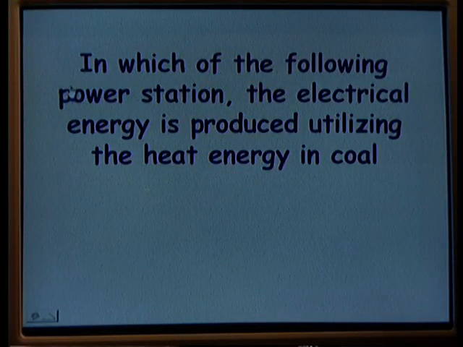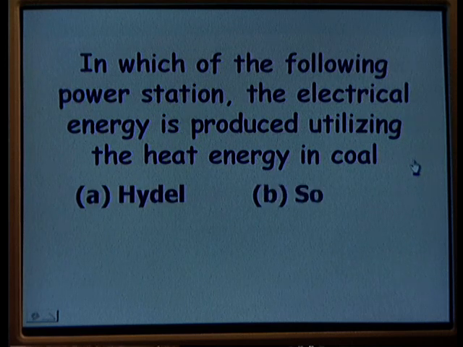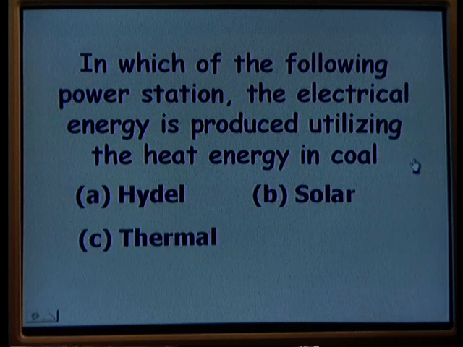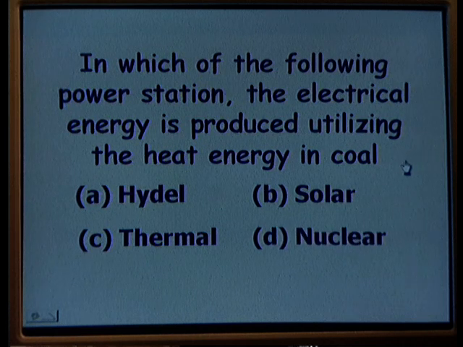Now, let us look, please answer this simple question. In which of the following power stations the electrical energy is produced utilizing the heat energy in coal? Is it hydel, solar, thermal or nuclear? Which one is the right answer? Yes, the answer is C, because in thermal power plant, coal is the main fuel that is used for generation.